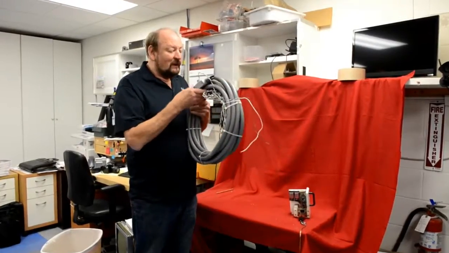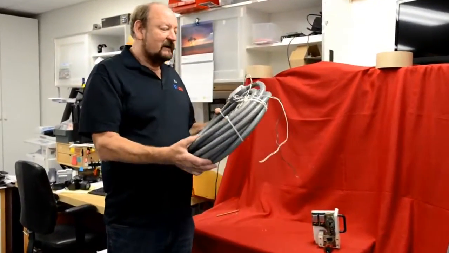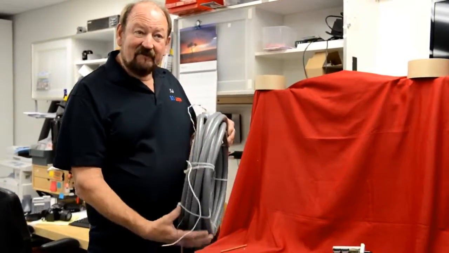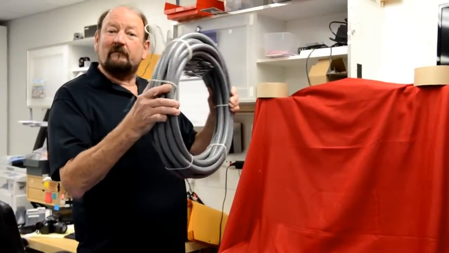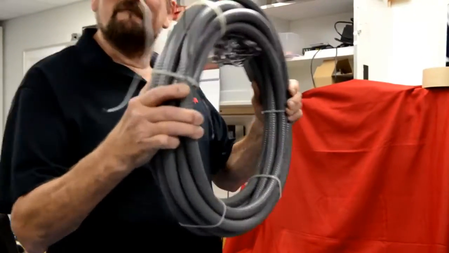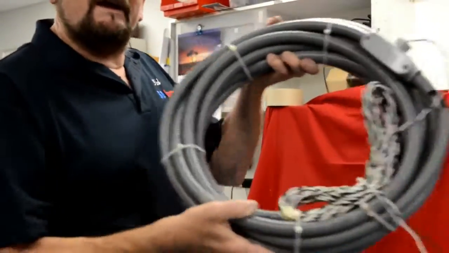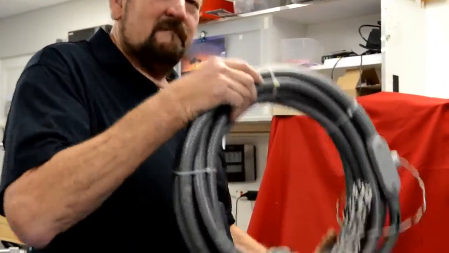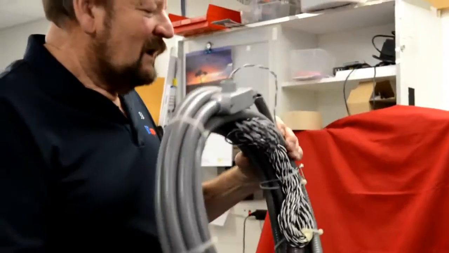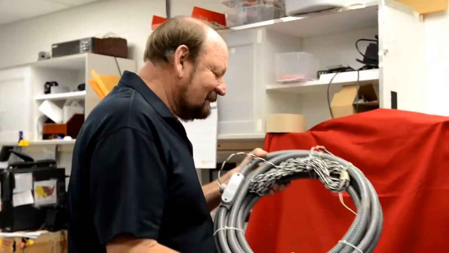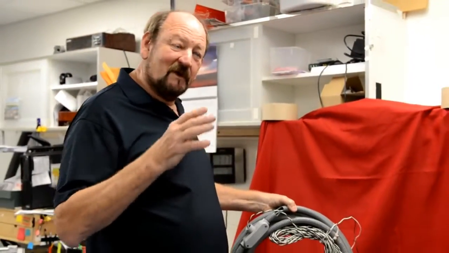The problem with this design is because the wires are inside this cavity, they're loose. In fact, you can hear them just shaking them. And that's not a good idea on an inductance loop because as the wires move, they'll interact with the other wires' EMF fields and actually cause a false detection.